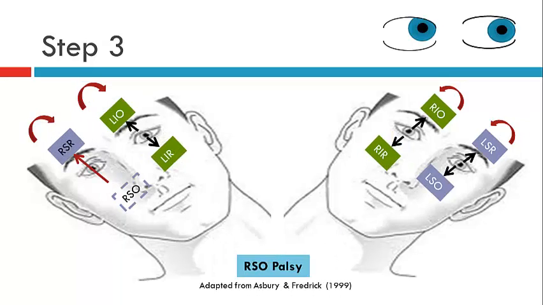Okay, let's go through an example to make more sense of this, and let's come back to the patient with the right hyperdeviation in primary position that increases in left gaze. At this point, after step 2, we concluded that either the right superior oblique or the left superior rectus was the affected muscle. Now, let's assume that we have a positive Bielschowsky head tilt test on tilt right, which means that we see an increase in the vertical deviation when the patient tilted right.